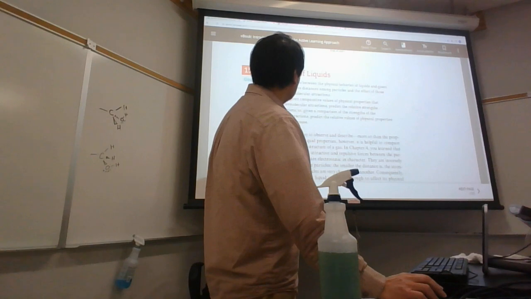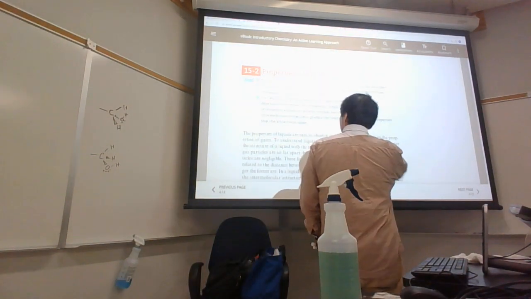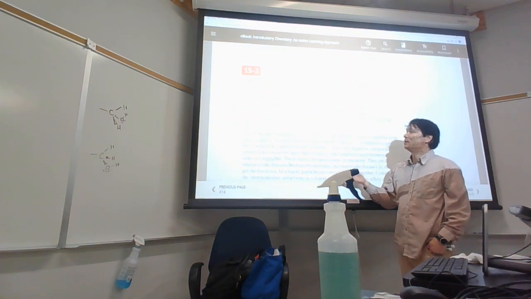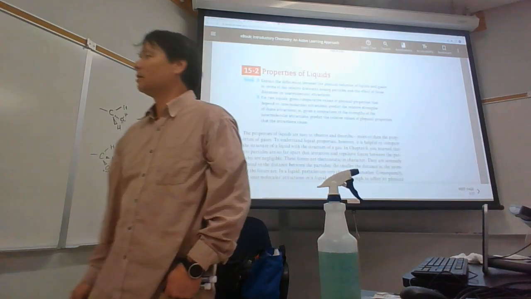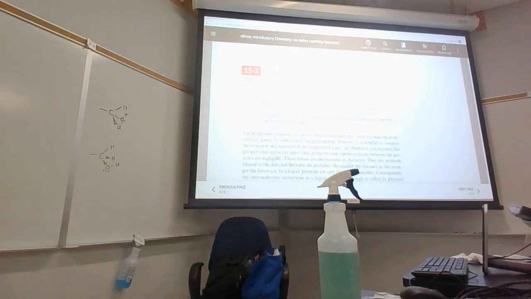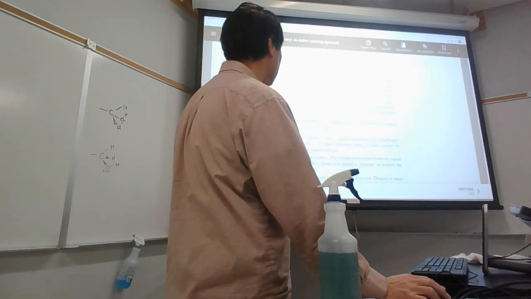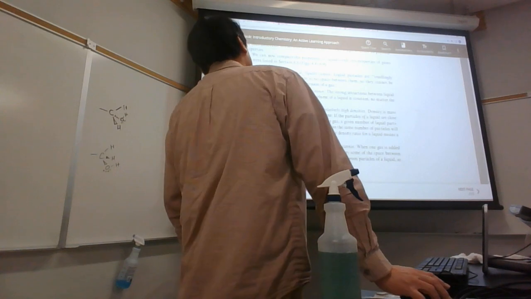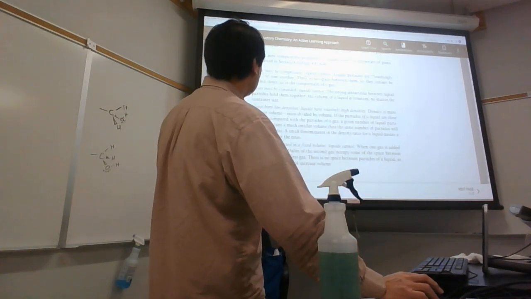All right, so now we're going to shift. So that was gas mixtures, Dalton's and Avogadro's. And so in 15.2, we're just looking at pure liquids. What are some properties? Well, one of the properties of water is it evaporates. That's what causes the humidity, this evaporation of water. So let's just look at some macroscopic properties.